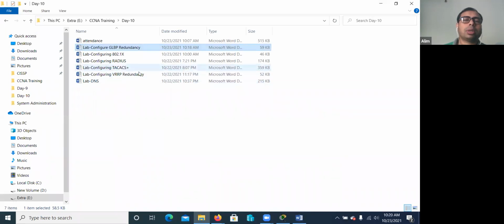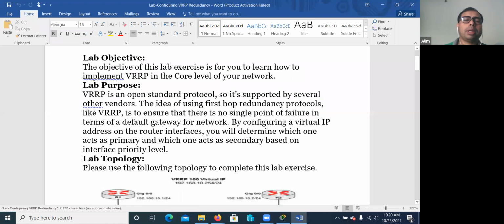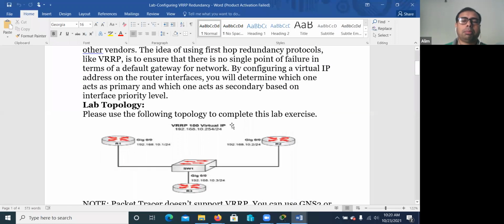We have another protocol called VRRP, Virtual Router Redundancy Protocol. That is also the same concept as HSRP. HSRP is Cisco's proprietary first hop redundancy protocol, but VRRP is a standard used by other vendors.